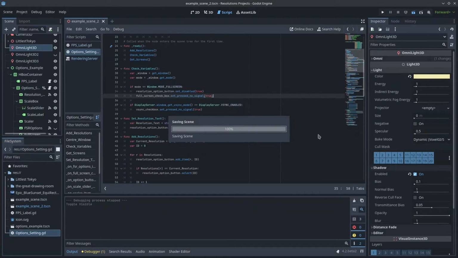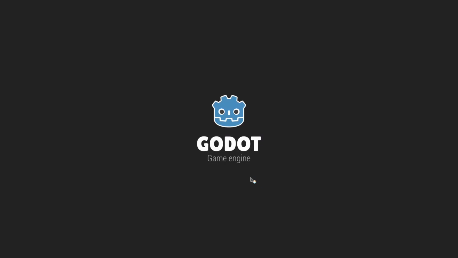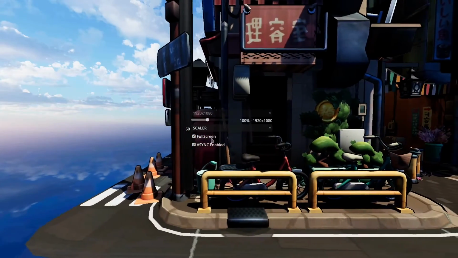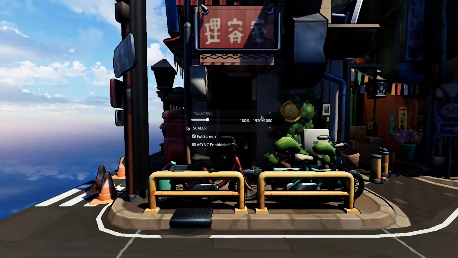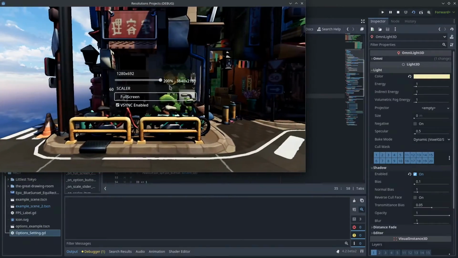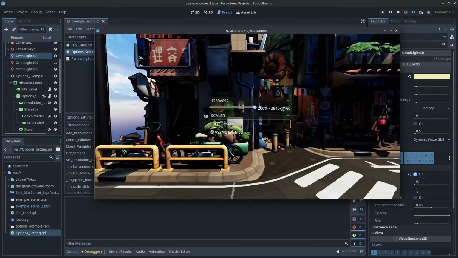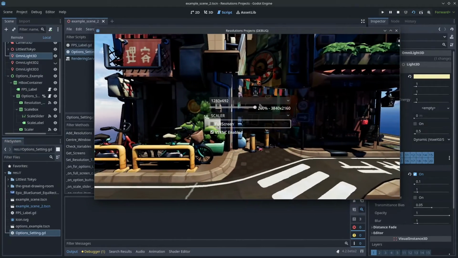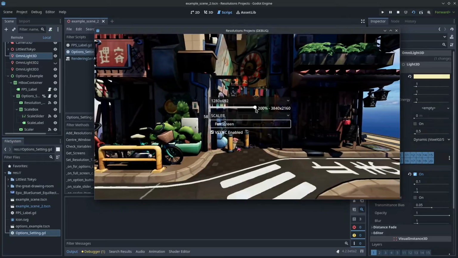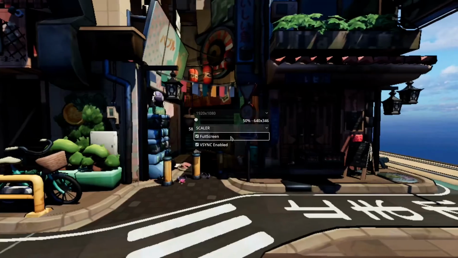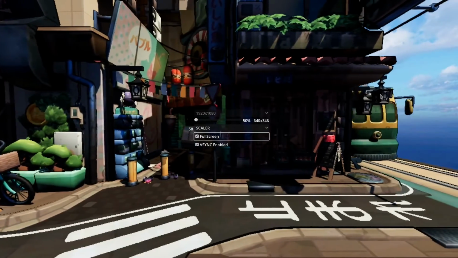Okay, so one thing that you might have noticed is that when we are changing from full screen to windowed mode, we're not updating the slider and we're not updating the resolution label here, and it's a little bit confusing to look at. Now, I think the scale is still accurate, so if we go to full screen, we're still at 50%.